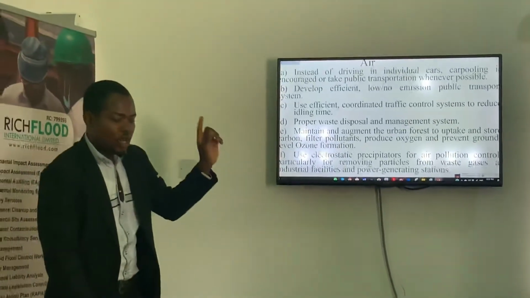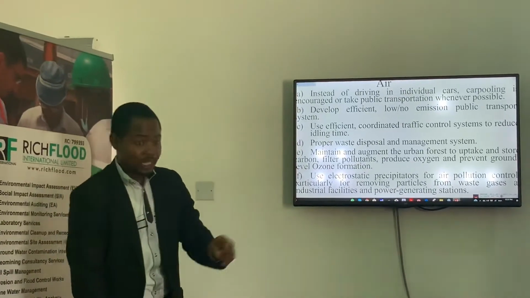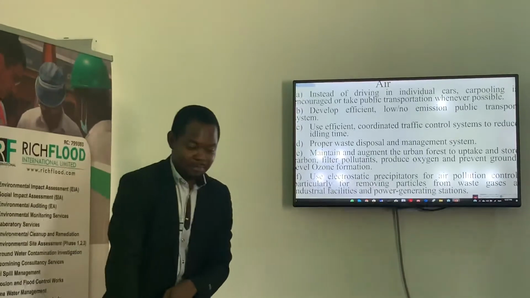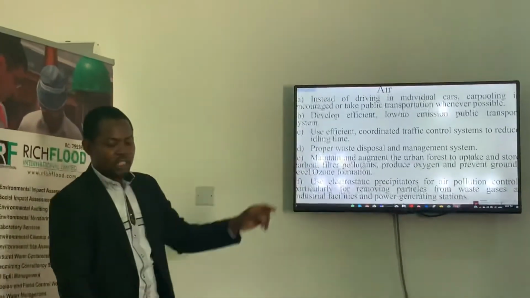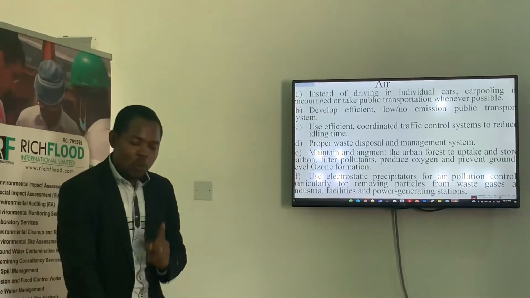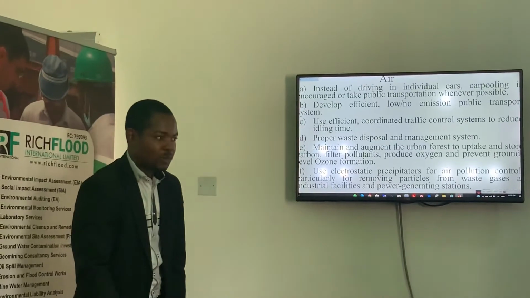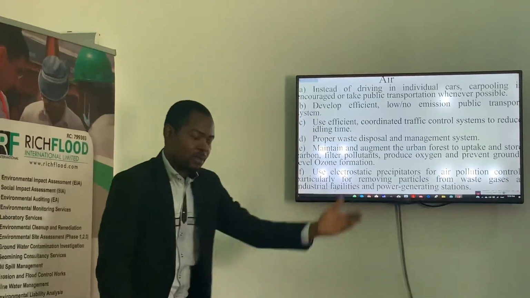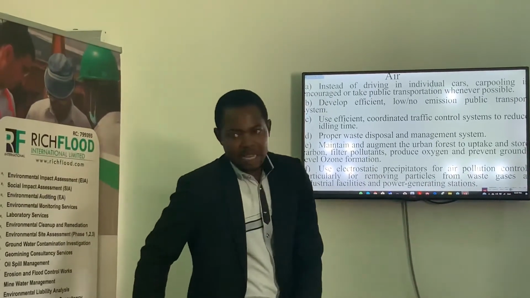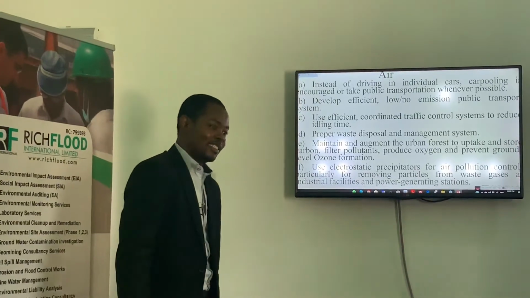Develop an efficient, low or no emission public transport system, like I think Abuja is trying to do. Use an efficient, coordinated traffic control system. This is just basically for traffic. Now, a proper waste disposal and management system is very paramount. Just when you, assuming you're passing beside a refuse dump after a heavy rain, I guess you're breathing fresh air.